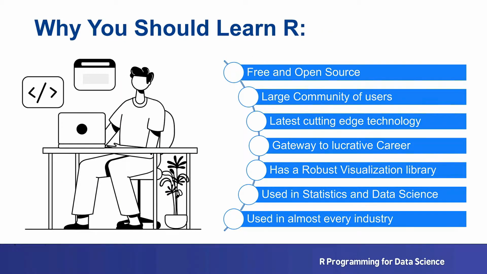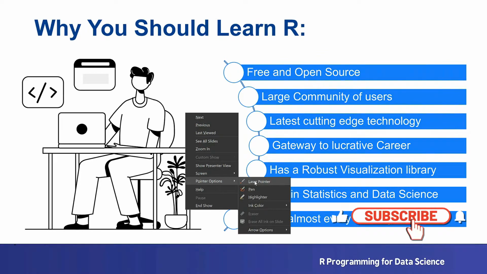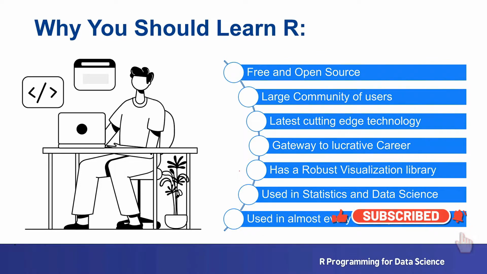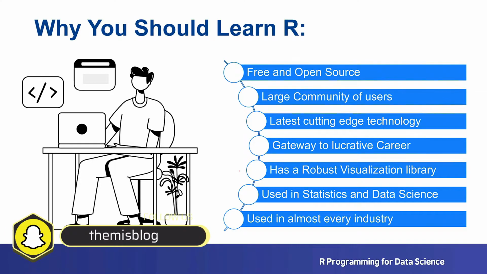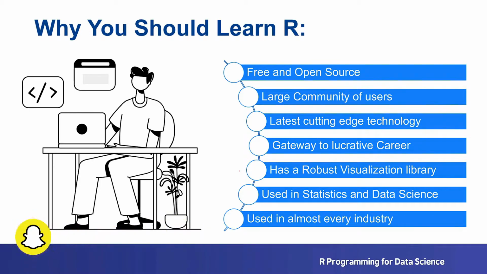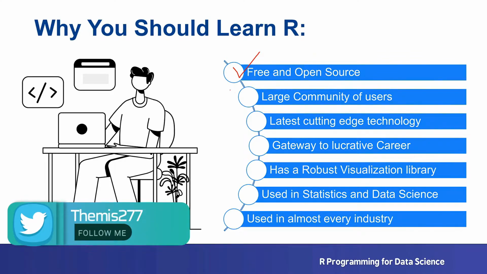Now, we should know why you should learn R language. Basically, this course is entitled R in Data Science, which means I'm going to explain the fundamentals of R, but in the field of data analysis and data science. So, first of all, it's a free programming language. You don't have to pay anything, and it's open source, which means if you become an expert developer, you can actually contribute to the community.